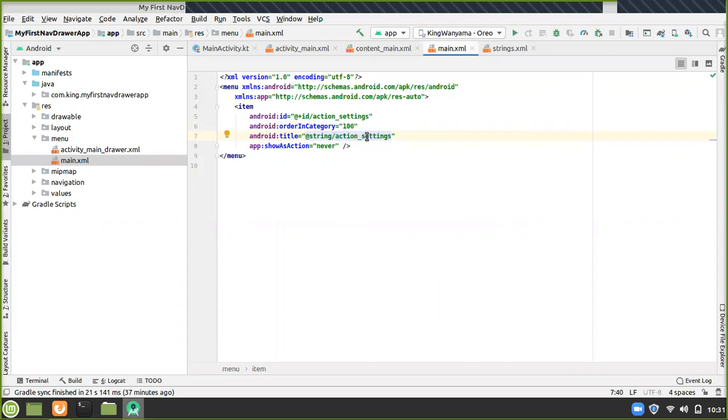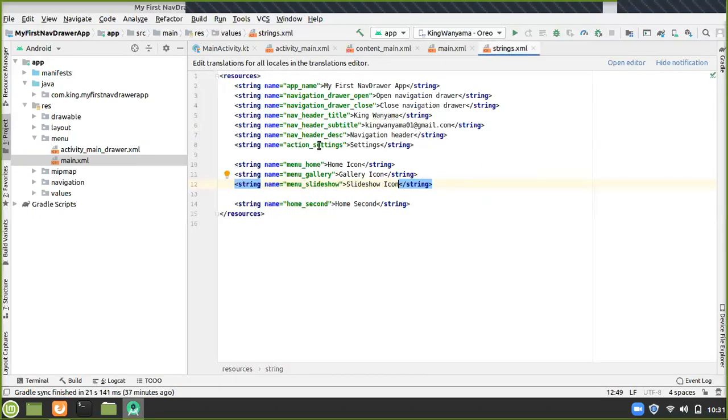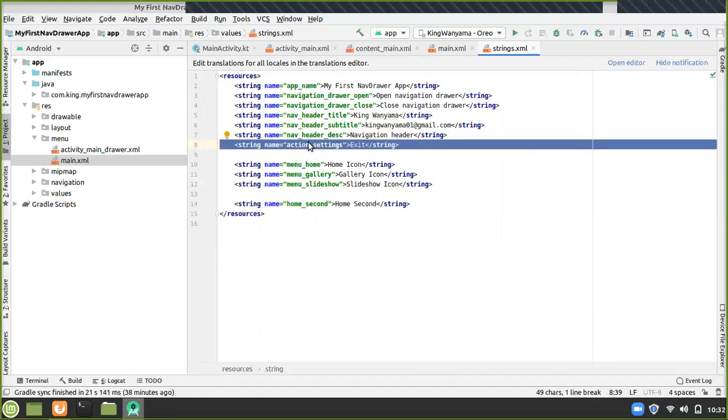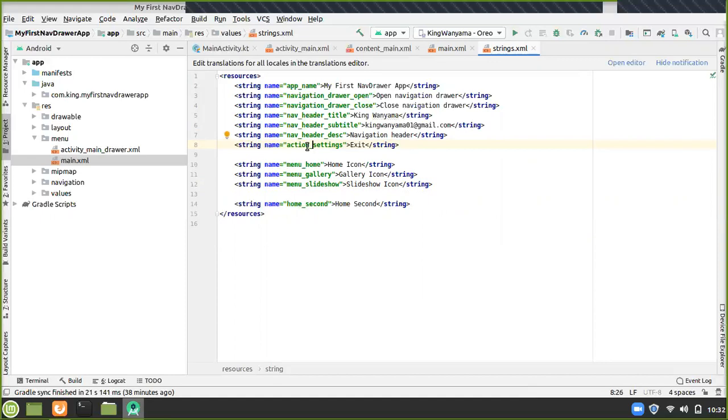But remember, ladies and gentlemen, we are not going to be talking about settings anymore. We are going to be talking about something like exit. So just to keep ourselves relevant, let's not continue using these action settings in the strings file, because I'm very sure if I come to the strings file, I'm going to find action settings, which has got text settings, which we are changing to exit. But must we continue using settings as the name of this resource? We should not, it's not a must. So we can try to change it to maybe say action exiting or such a thing, so that we have our text to be exit.